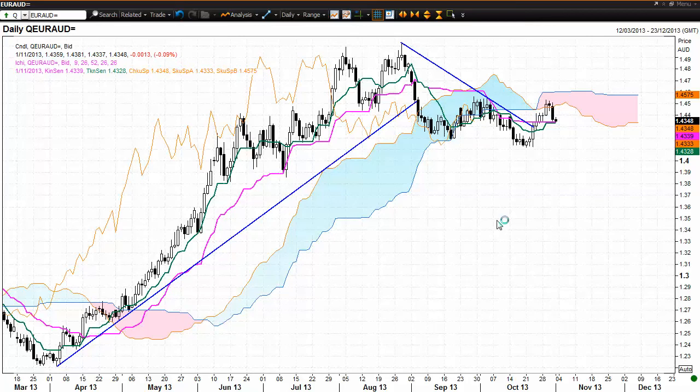Today we're going to have a look at an interesting chart. It's the Euro Aussie FX for the close of trading for Thursday, October 31st, 2013. It's an interesting chart because if we take a step back and look at this in a longer perspective, and this is a daily chart with the Ichimoku indicators on here, it really highlights well how Ichimoku in big picture terms can highlight very important changes in sentiment in markets.